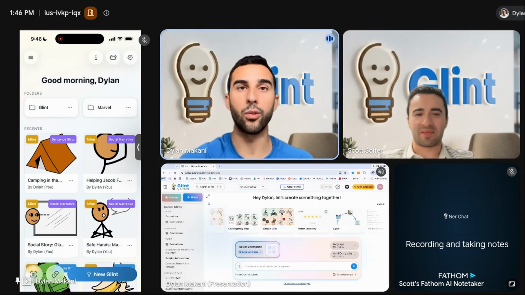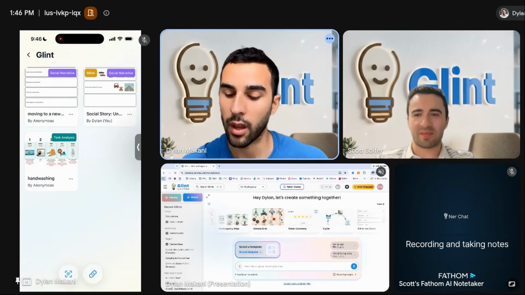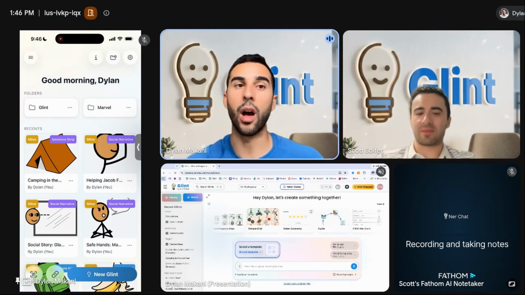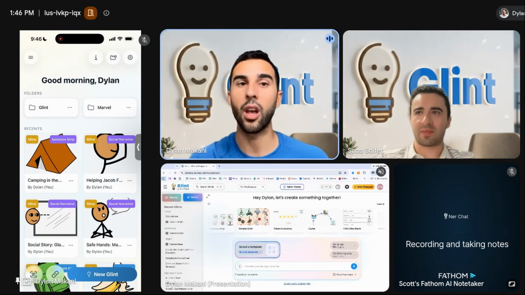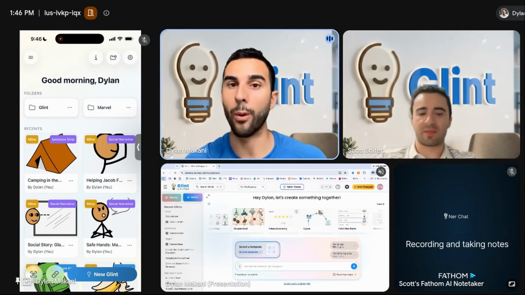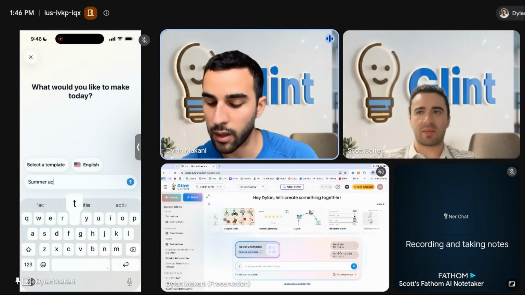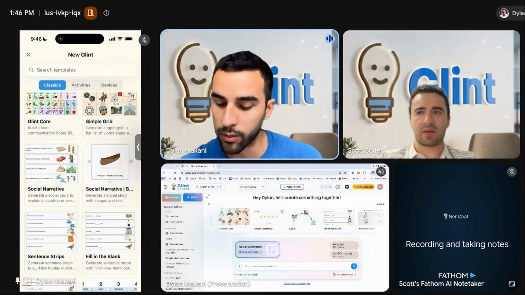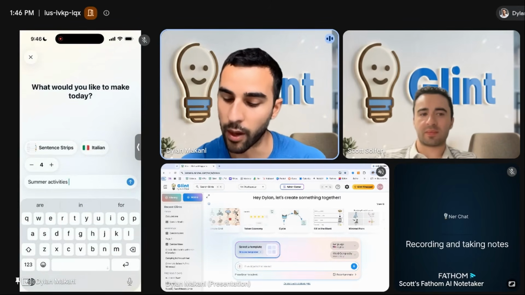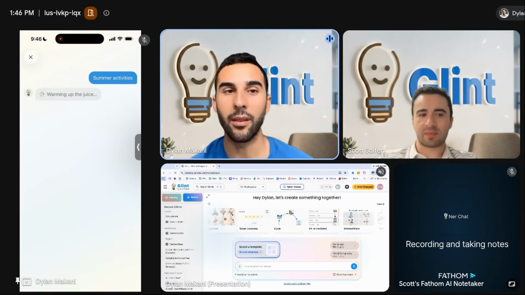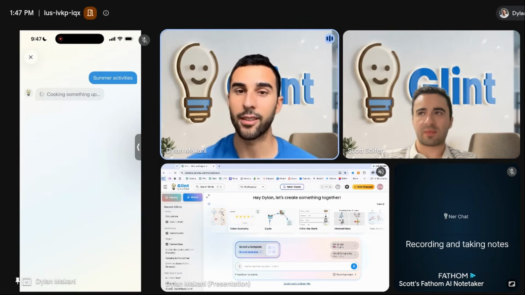So as you know, Glint Mobile allows you to have two main advantages: to take things offline and to organize them into these folders. So if you're a learner, you still do not need to log in or do anything. This is specifically for you, for our teachers, for our therapists and specialists. You can now log in on the Glint mobile app and create Glints on the fly. You can go ahead and say summer activities, choose your sentence strips, choose your language and your number, and let it go. The main advantage, you can now really make your visuals in real time on the go, just like this.